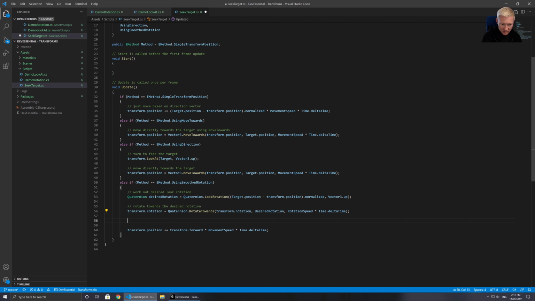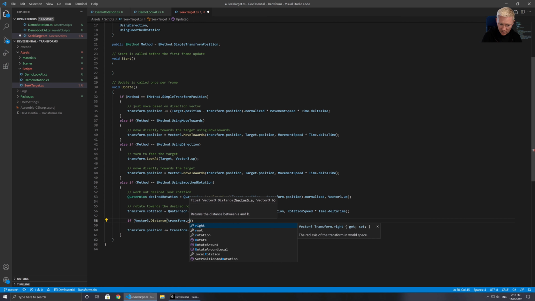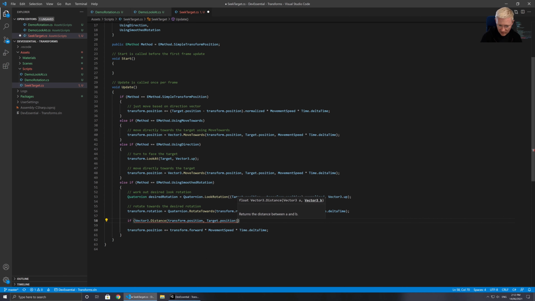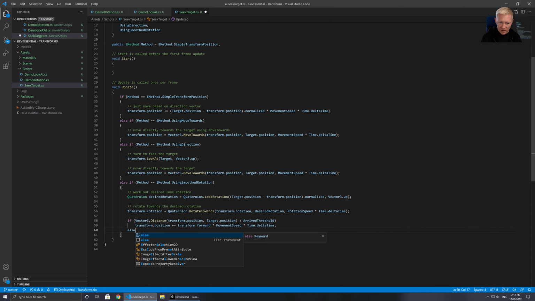So we could say, well, Vector3 distance, the distance between our position and our target position, if that is greater than our arrival threshold, then we use this movement approach where it's sort of smoothing out. It's based on the transform. And otherwise, we take the direct approach.